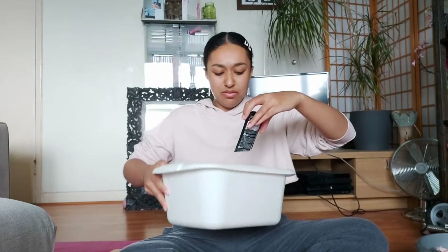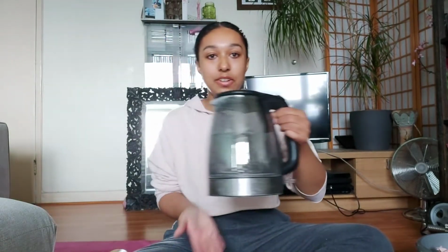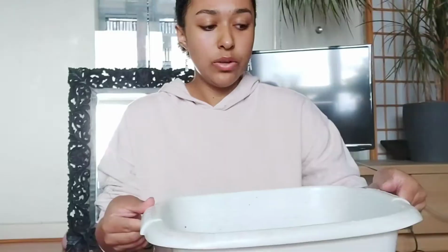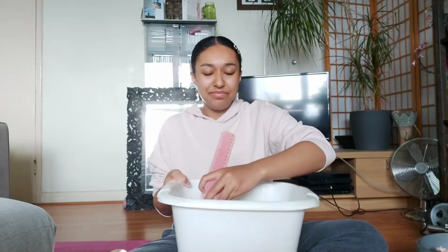Okay, let's open this. Whoa, it's purple. Oh wait, yeah, makes sense. And it says to add 500 ml of hot water, so I just brought my whole kettle. Whoa, it's dark. And then I've got this ruler to mix with. It smells like paint. Nice and dissolved. I don't know what 6 liters looks like, but I feel like it's just the whole bottle, so that's what I'm gonna do. Now we're gonna do the black in this grey bowl.